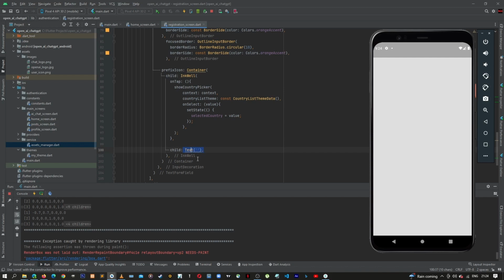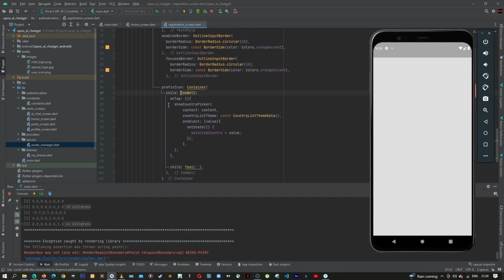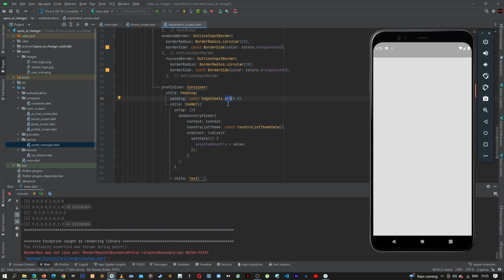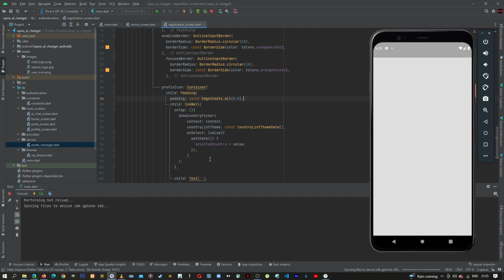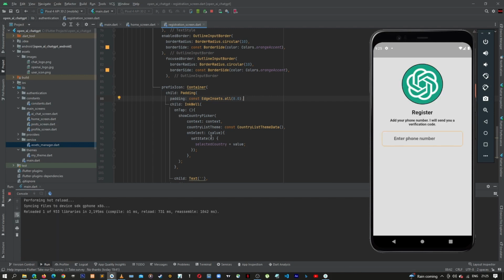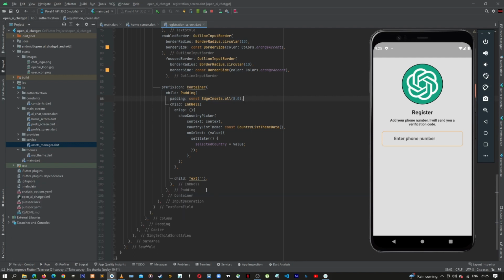We'll put what we're supposed to put here. Let's wrap this inside the padding widget. Okay, so we can give it a padding, let's try it like this and hot restart. Okay, now we have what we need.